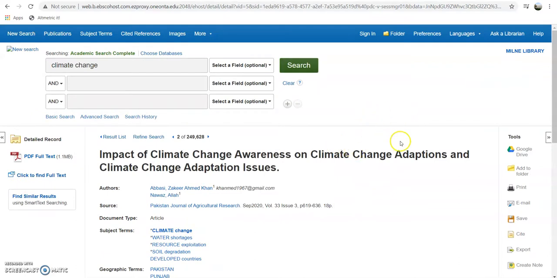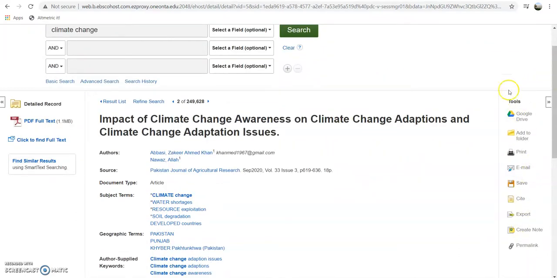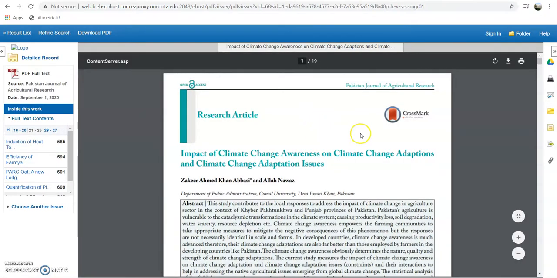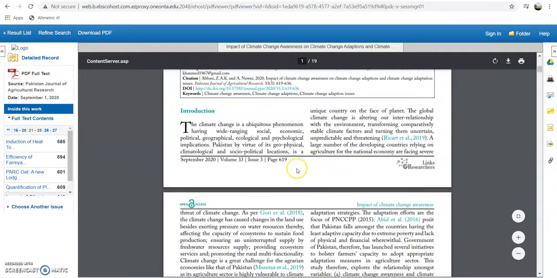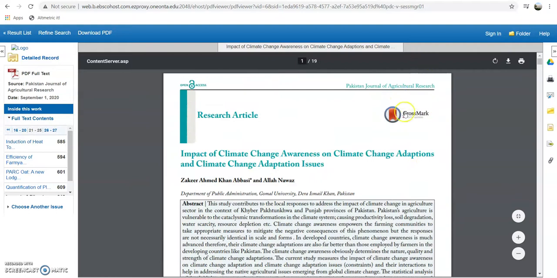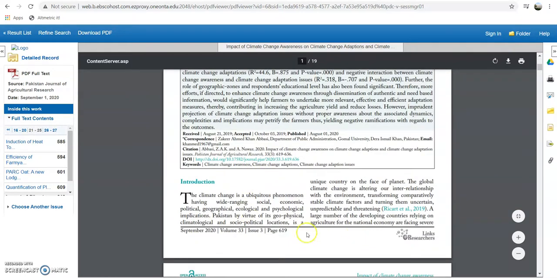The other thing I want to point out in just a minute is the tools located on the right-hand side, but I'm going to talk about that PDF full text. So when we click on the PDF full text to access the full article, you'll notice that down at the bottom, and sometimes it's located up in the upper right hand corner, is the page number, and this is page 619. When I look at HTML versions of an article, it usually does not include a page number and it looks just kind of like a website.